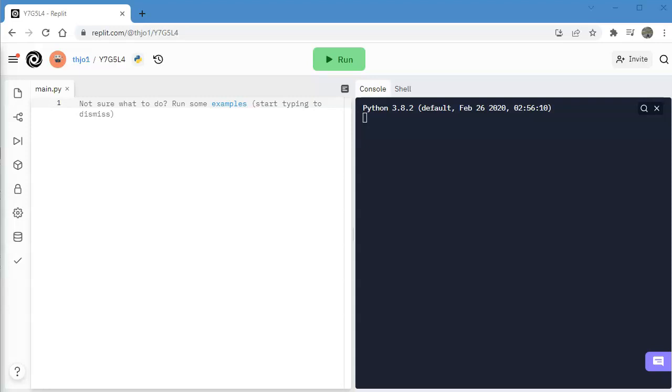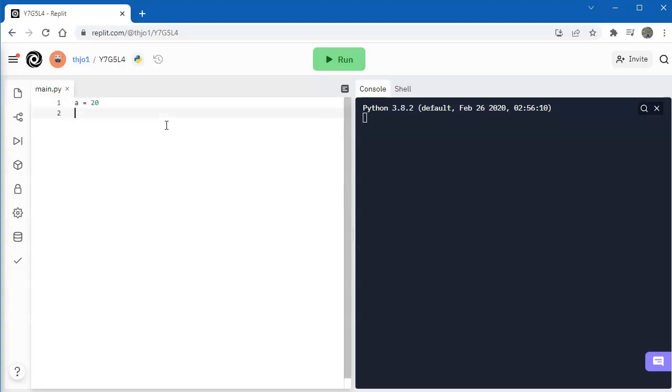We're going to compare two variables, A and B, and we're going to ask a number of questions about these variables. And these questions are going to all be true or false or yes or no questions. Let's go ahead and set A to 20. And let's make B a user input variable. And let's run this code. Let's make B 25. If I print A, it is 20. So let's ask if A is less than B.